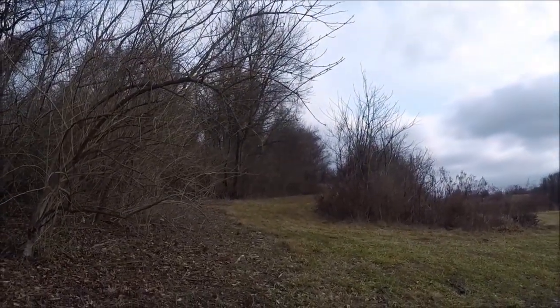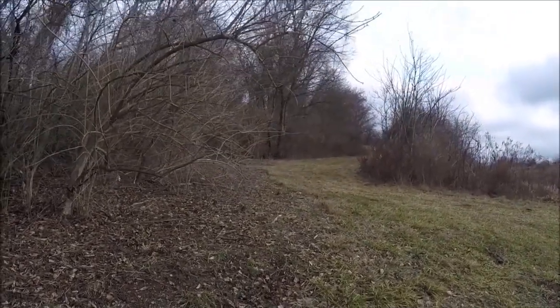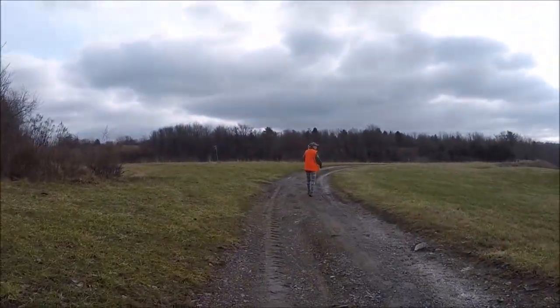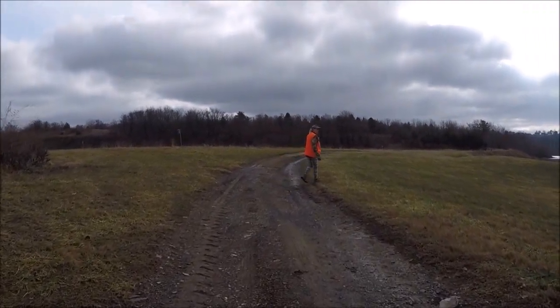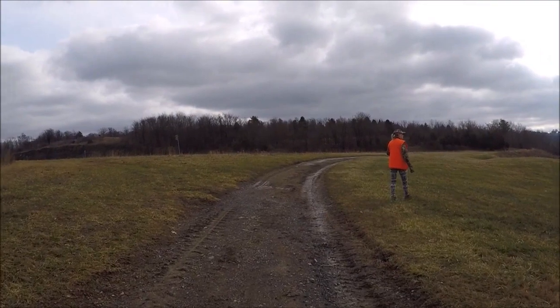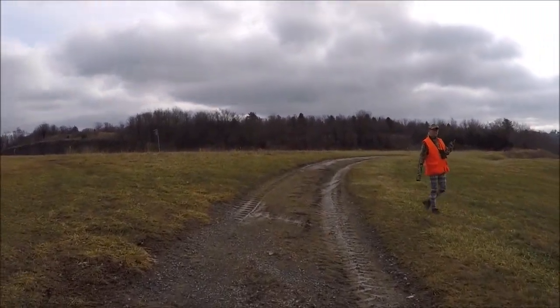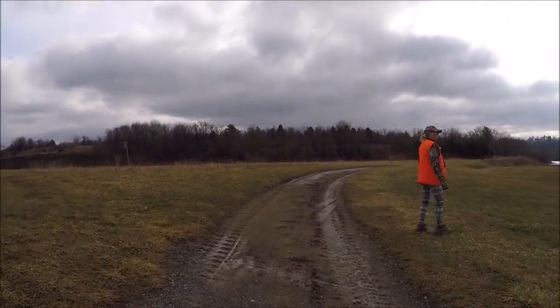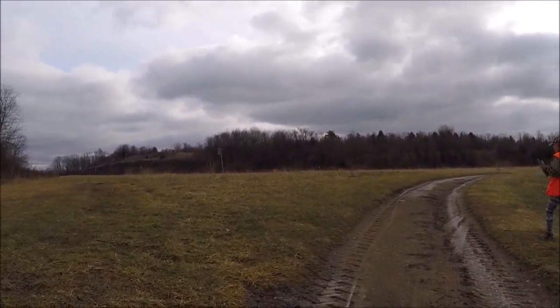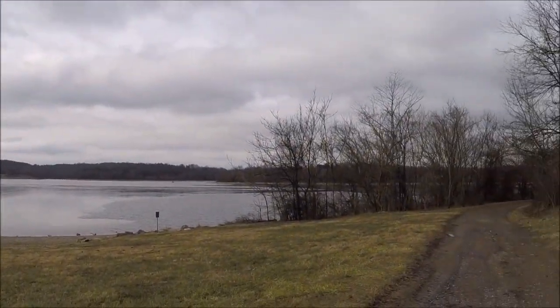This is another good example of the roads that shoot off to the side, or the trails that shoot off to the side from the main trail, and we'll be documenting those in future segments as well. The multi-use trail that we're on right now encircles the lake. It's about 27 miles, but with all of the other trails can add up to about 36 miles total. Here's a real good view of the lake.